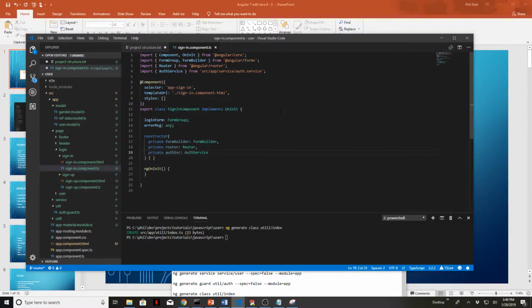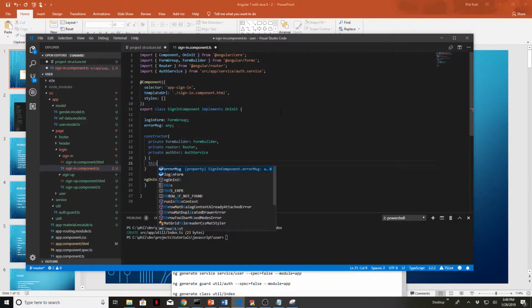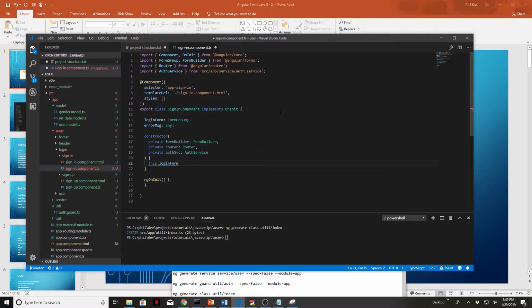Next, inside here, we're just going to say this login form is equal to this form builder group. In the group, we're going to have username, 2 fields.